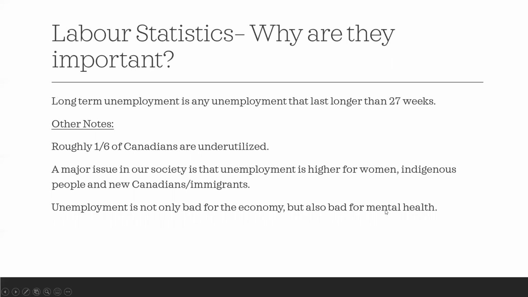So labor statistics, why are they important? Well, first of all, let's go over long-term unemployment. It's essentially unemployment that lasts longer than 27 weeks. And this is super crucial because it has a few effects. Well, right now, roughly 1/6 of Canadians are underutilized in the labor markets. A major issue in our society also is that unemployment is higher for women, Indigenous people, as well as new Canadians and immigrants. As well as a super crucial one is unemployment is not only bad for the economy, like we often talk about, but it's also super bad for mental health. Particularly long-term unemployment is really bad for mental health. So these are super important issues, and it's a reason why it's often talked about.